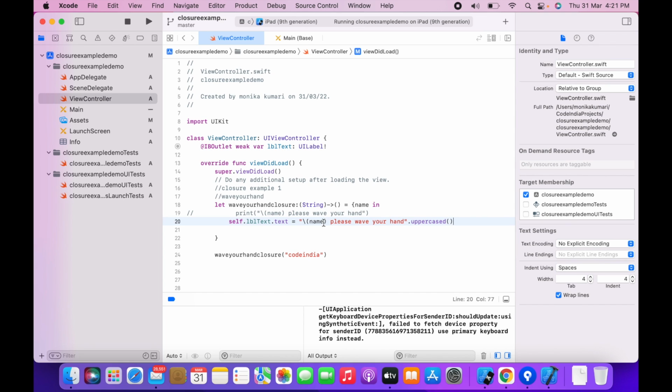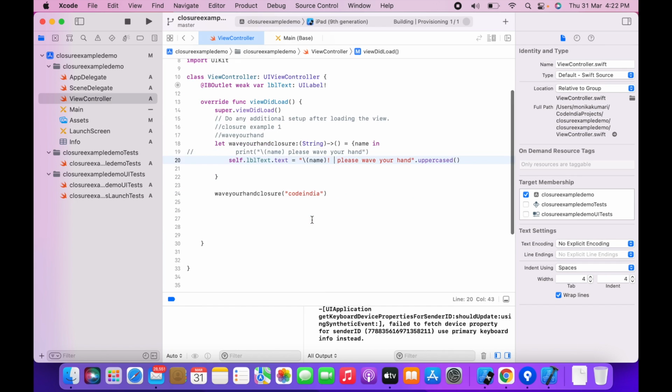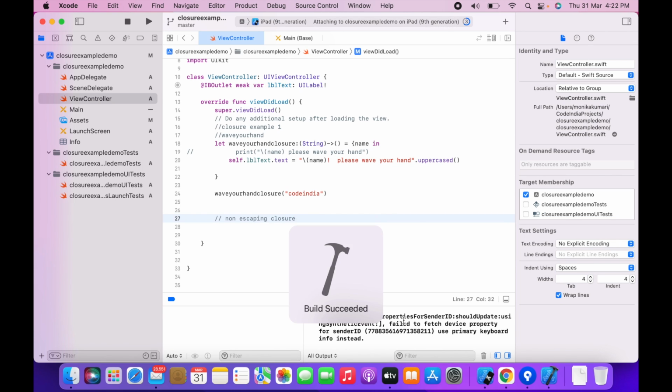Now let me use this uppercase text so that it looks better in my label, and again I will run my code. I am using this dot uppercased for my string.